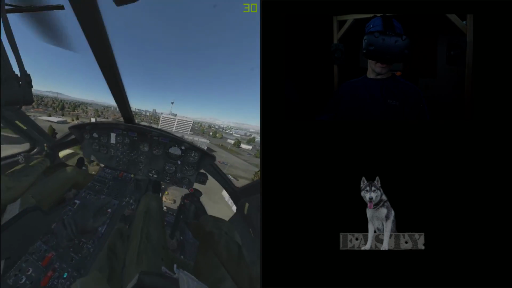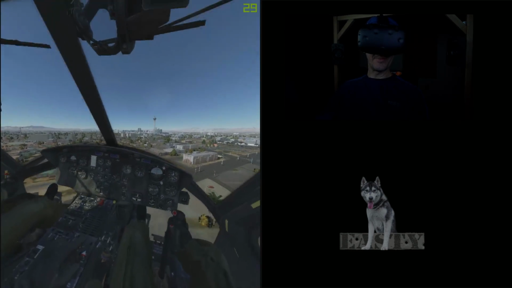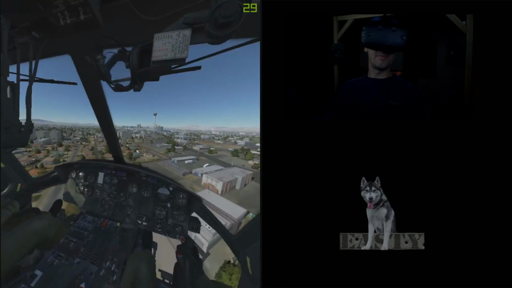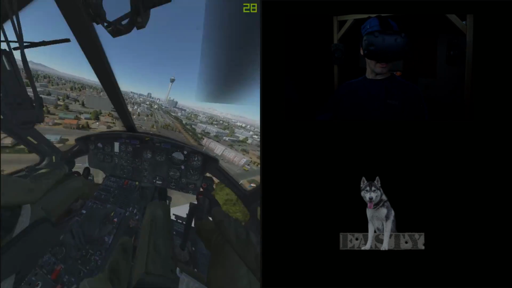Oh shit, I let go of the controls and then lost it. That is one thing, you have to remember where your controls are. Does help. So we're flying into the Stratosphere here. We're not flying into it, hopefully. That would be a terrorist act. We're just going to fly by it and do a security check.